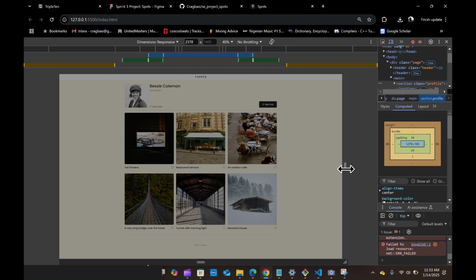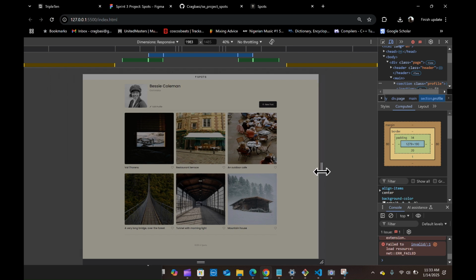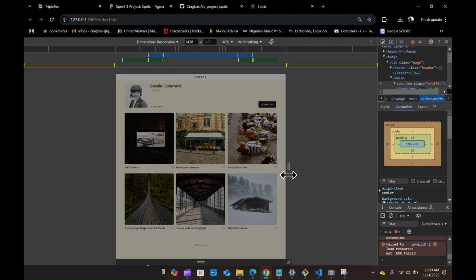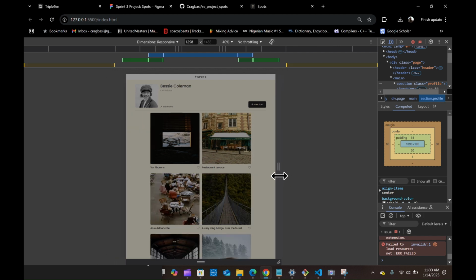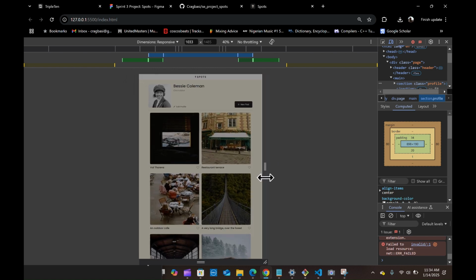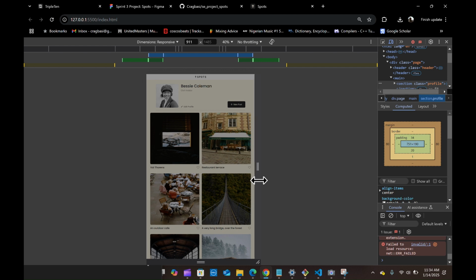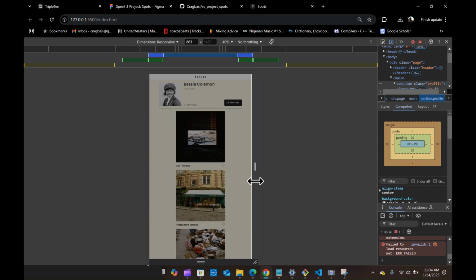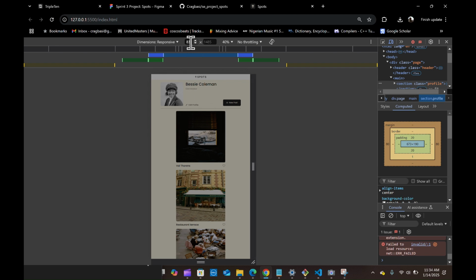It adjusts accordingly as you reduce the width of the device. So at this width, the profile looks like this with margins and two columns. Keep adjusting, reducing the screen size, and it adjusts to one column at 833 pixels of width.